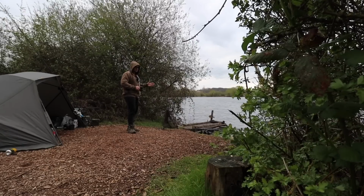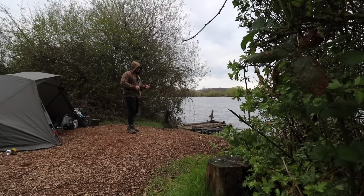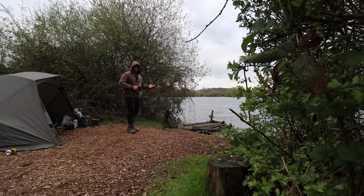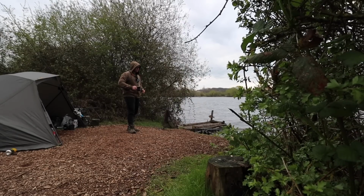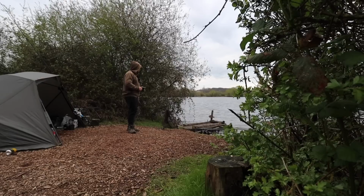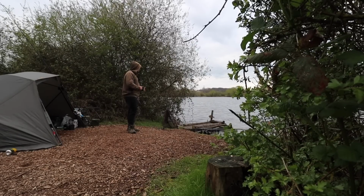But I think in fishing, at the end of the day, location is key and time is another massive factor. If you've got your location right, it is just a matter of time, and the more time you've got to be able to fish, the more chance you've got of getting a bite. It's pretty simple, really. So the longer I can keep those rods out there, the more chance they've got of going off. So that's what I'm going to do, is try and maximise the time that I've got.